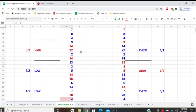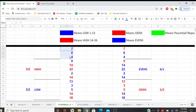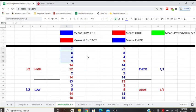Okay, so off to the sides, again, I like to break things down into 5 to show me that majority. And you can see that this is already one in the majority for this one coming up. This one's undecided. So looking at this, it's gone on a streak of 4 drawings to the blue. And what I'm thinking is that I think it's going to be a red number. Okay, so I think the Powerball number will be a high number between 14 and 26.